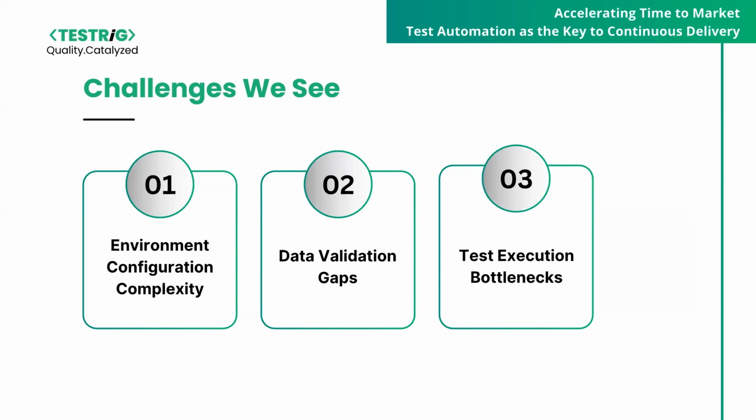The first one is environment configuration complexity. Now with cloud-based applications, which make it easy to set up multiple cloud environments, we see a lot of customers have different environments like development, staging, and production. And each of these environments has a unique configuration setup. Now, this brings complexity for the test automation to be run on a specific environment with a specific configuration. These cloud-native applications have a multi-tenant architecture. Now, there is integration with third-party applications, APIs, and their feature flag configurations also. With limited resources and hard-coded environment values, these create tests with unpredictable failures.